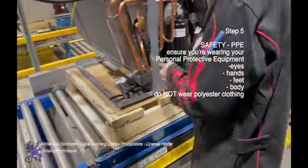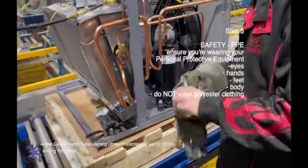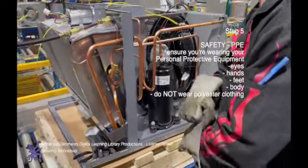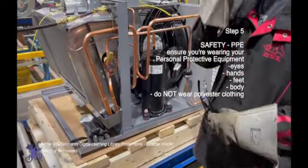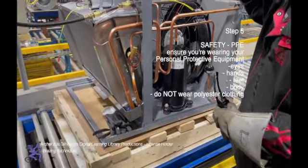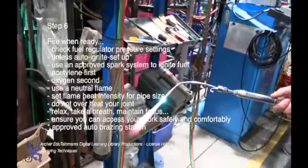Step 5, safety, PPE, personal protective equipment. Before firing up the torch, make sure you are wearing all of your mandatory personal protective equipment: eyes, hands, feet, body. Do not wear polyester. Step 6, fire when ready.